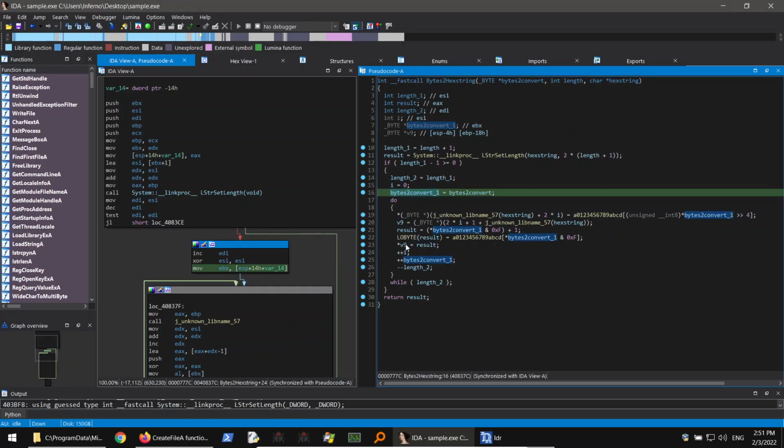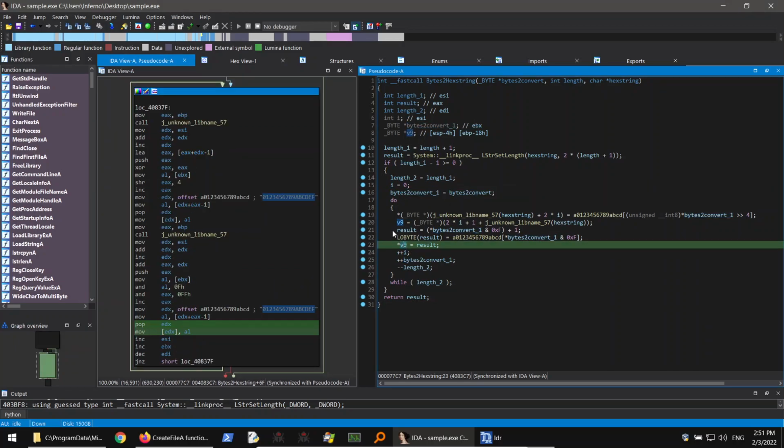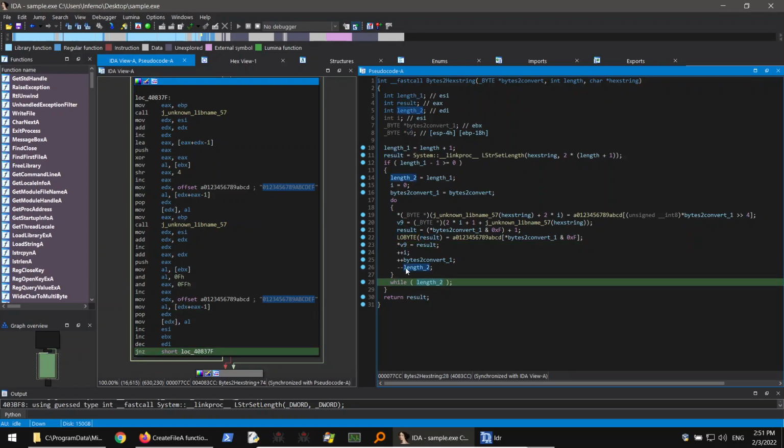Yes. And okay, I think it's quite obvious that this will basically perform the conversion from bytes to hex string.